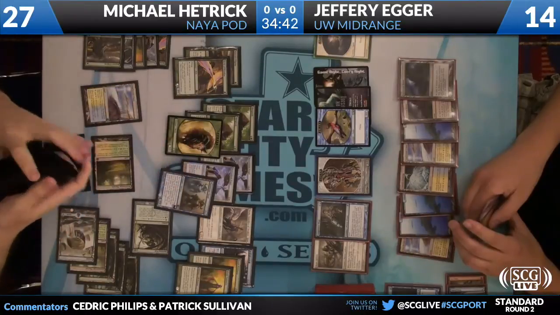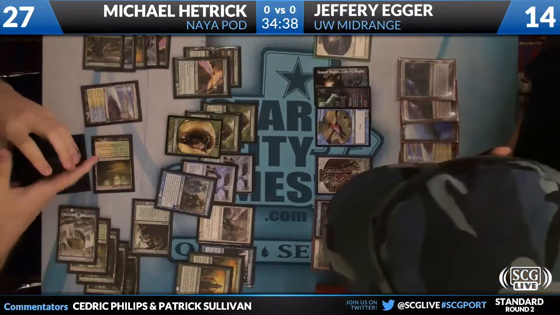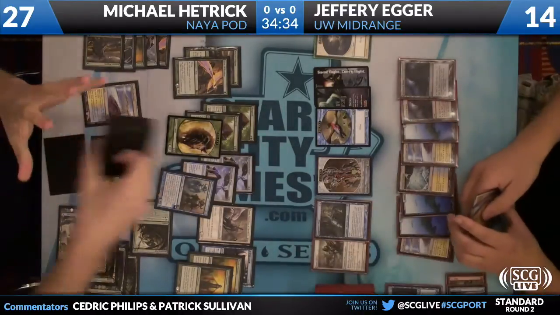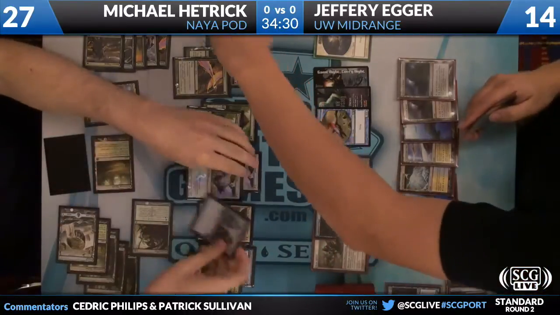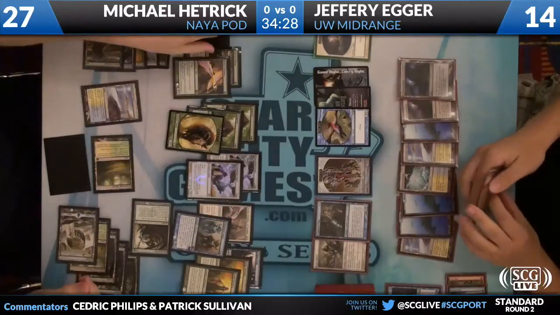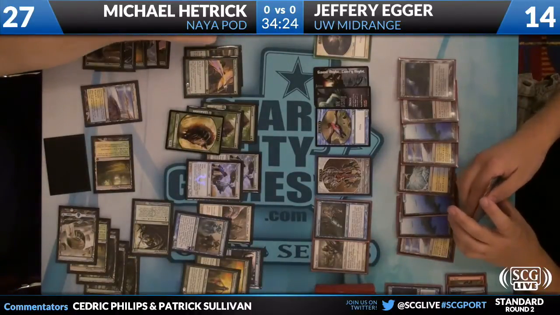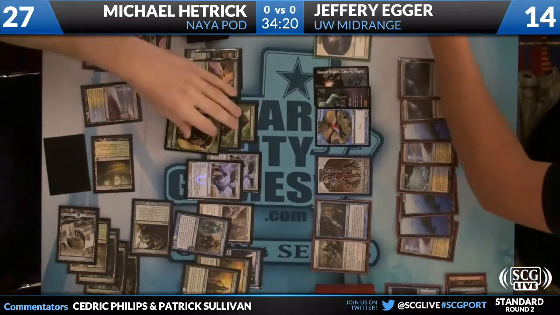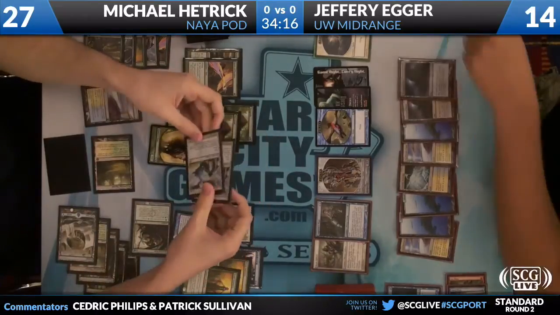What I presume Hetick is going to do here is load up on Restoration Angels, blink some stuff, load up on flyers and start attacking that way. Do you think that he images his Deceiver Exarch and keeps going? Is there a line there? I don't think so. Just go ahead and make another Thragtusk. I guess that's fine. Just blink, make another Thragtusk.